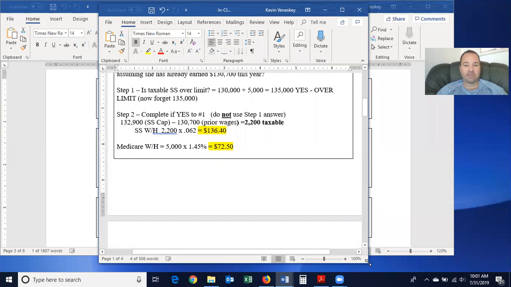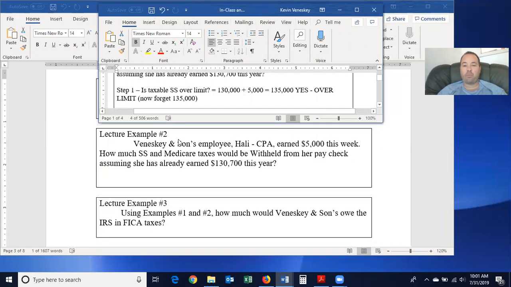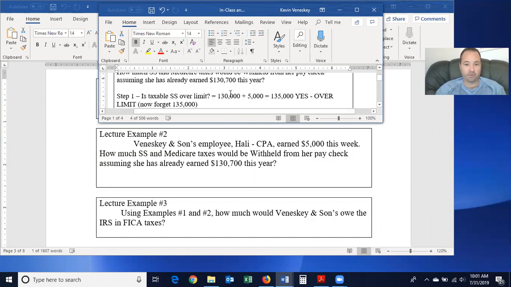All right, so I always like to do this in 2 steps. Step 1 is simply a yes or no question: did the person go over the cap this year? And I didn't quite put in the numbers right. This should be $130,700, and so this one is $135,700. So the answer here is yes, the individual went over the Social Security cap. The Social Security cap is $132,900, and this pay takes us to 135, which is now over. However, once I have a yes or no question, if I answer no, then I simply do as we've done before, all the pay times 6.2%.